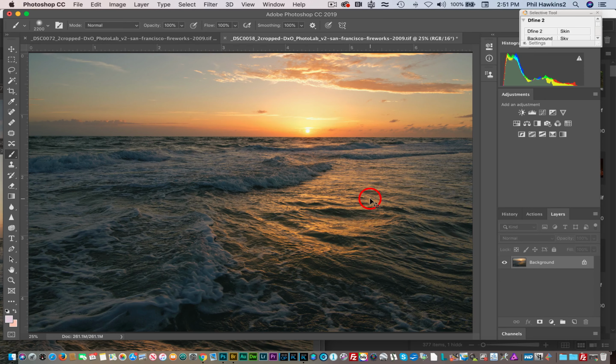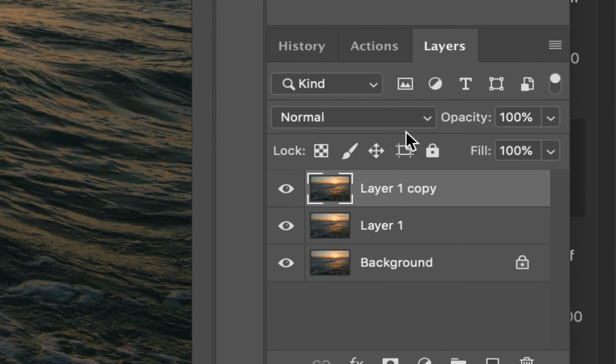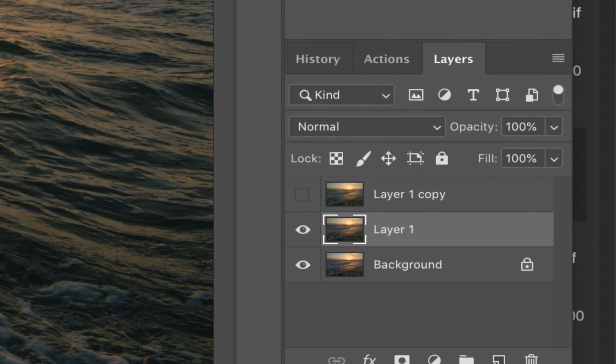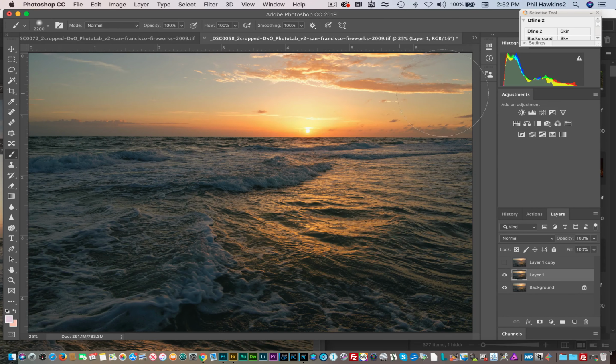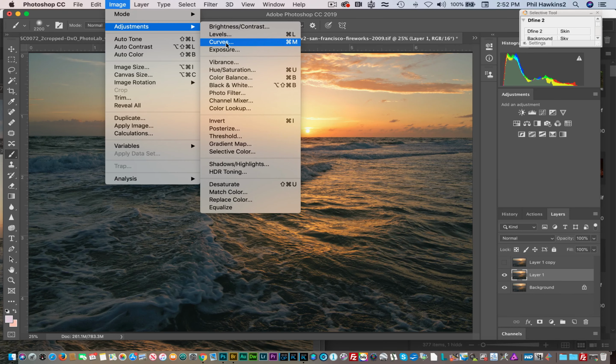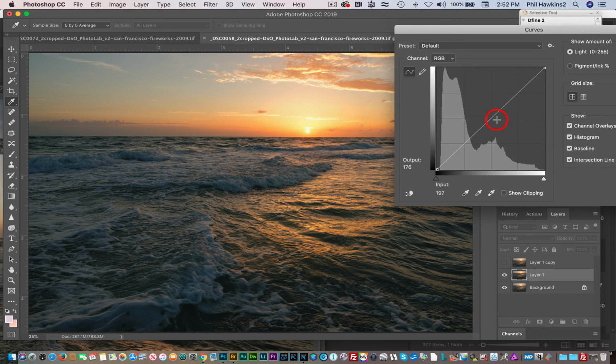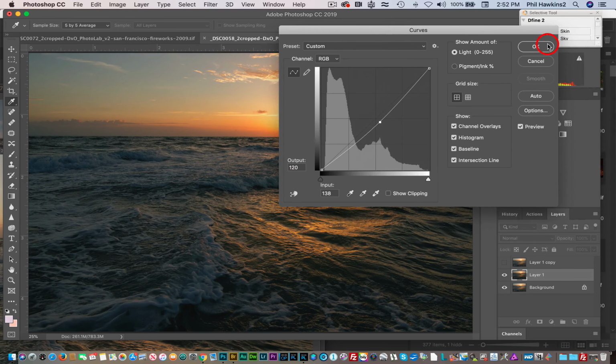And we've done this 3 times, the third time, so we're going to make 2 copy layers. And I'm going to choose the middle layer, disconnect the top, and I'm going to bring the luminosity of this top area here down a little more because it's still a little bit too bright. So let's go to curves. Yeah, I like that better.